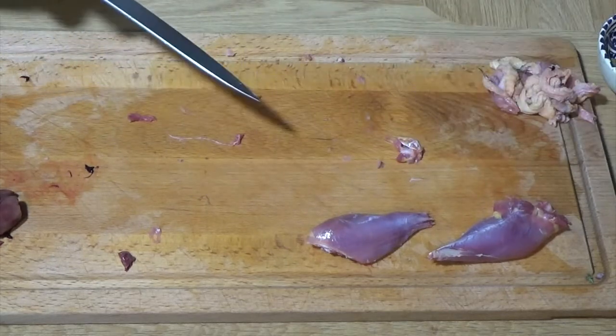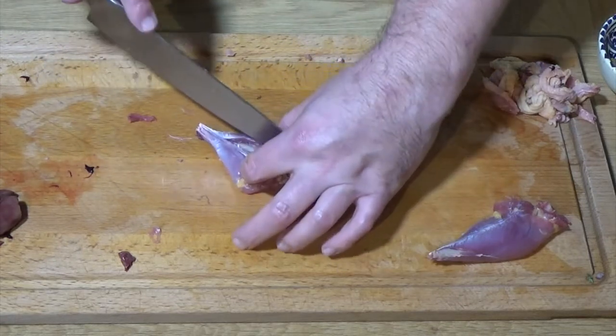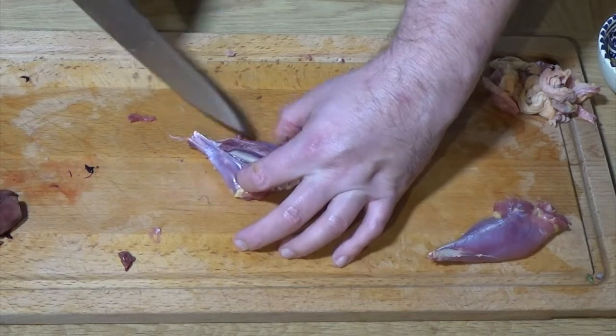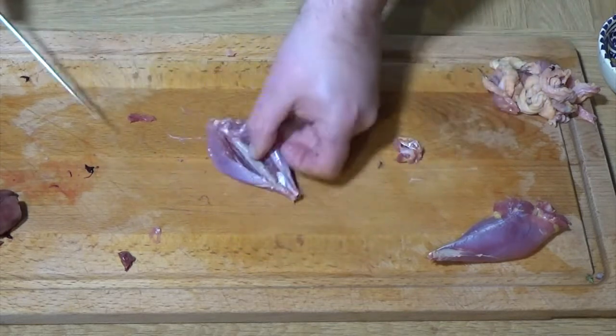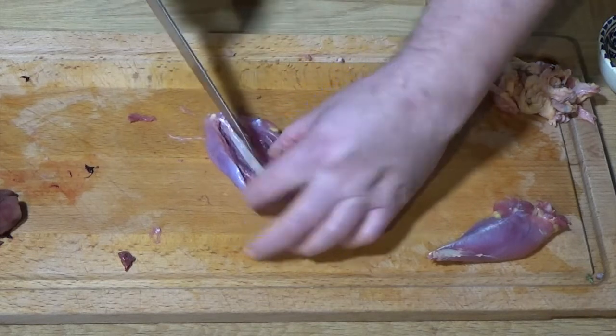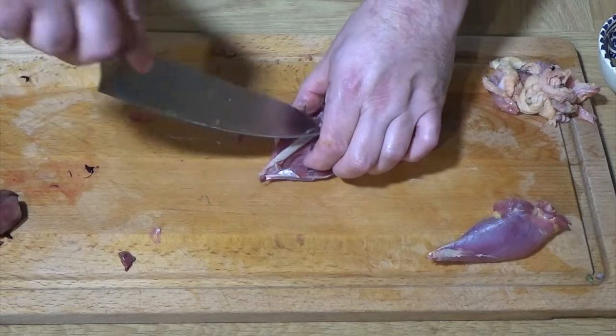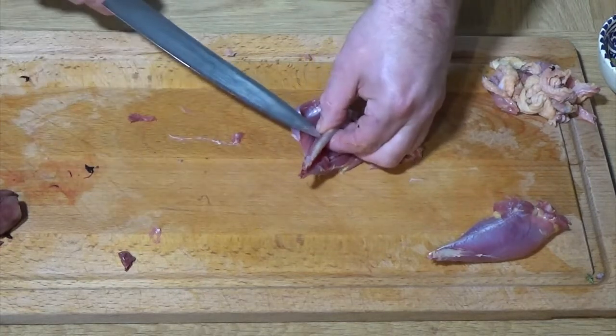The drumsticks are a bit more tricky. The same to start with, down the either side of the bone, but there's also a lot of tendons, and they're really quite tough in these, because these are wild game birds. You'll just see me do it with my fingers. Just gotta wiggle them out once I've got that bone out.